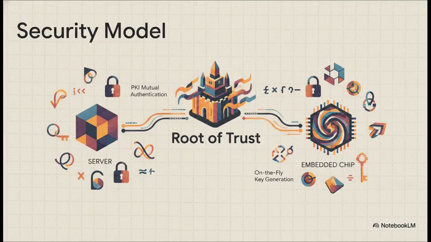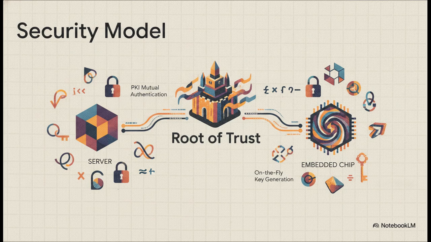Of course, beaming the keys to a network over the air requires, well, extreme paranoia. The intense cryptographic reality making all of this safe relies on PKI-based mutual authentication. That means the servers and the embedded chip mathematically prove their identities to each other before they even think about talking. They use elliptic curve key agreement to generate keys on the fly, and PSK-AES secure channels based on Global Platform standards to encrypt the data.